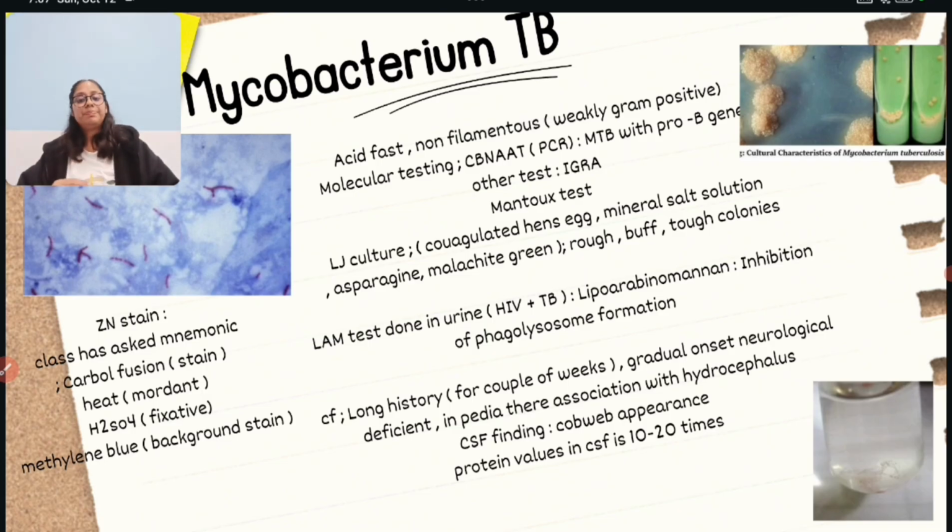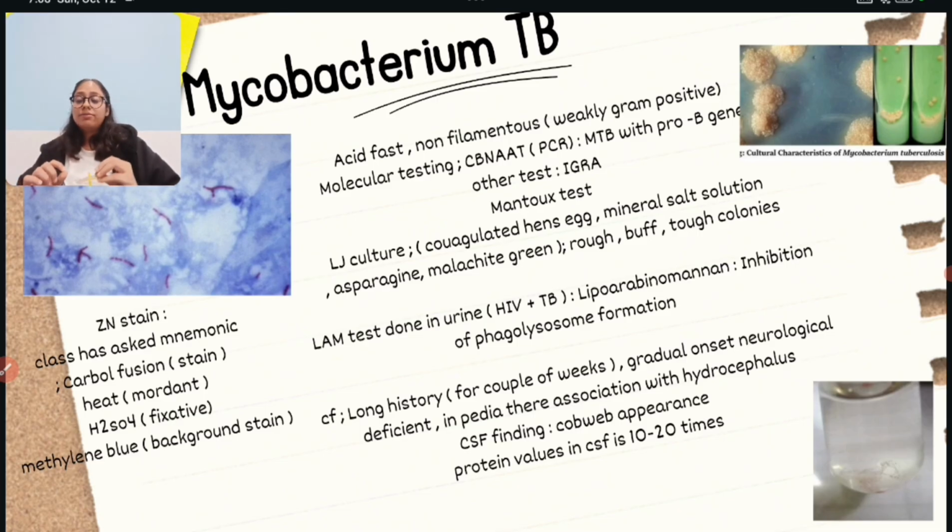This question is asked once through in any of the, I think, PYQs or somewhere, so please do remember it. Now, this is like a common thing that they will put in the case scenario, like it is going to be a long history, and then there will be gradual neurological deficits. And in pediatrics, it is associated with hydrocephalus, but till now, I have not seen any question on it.